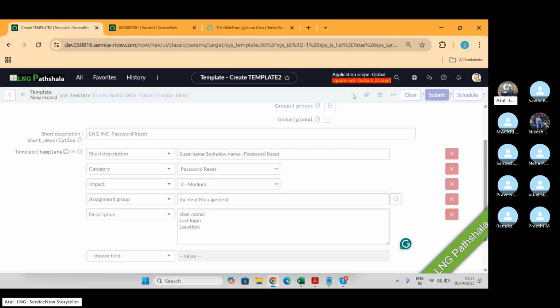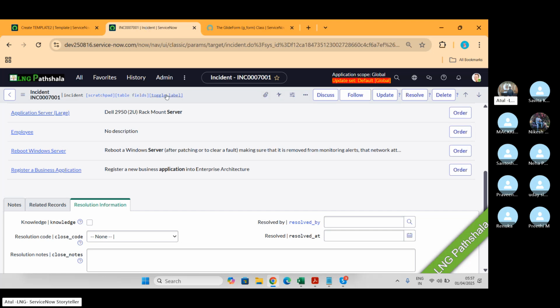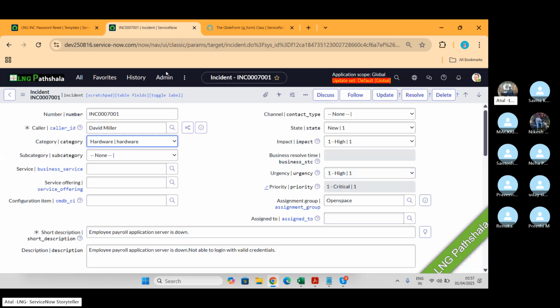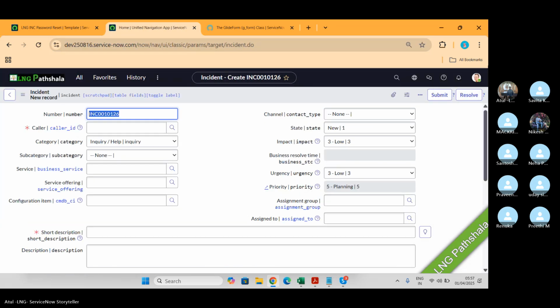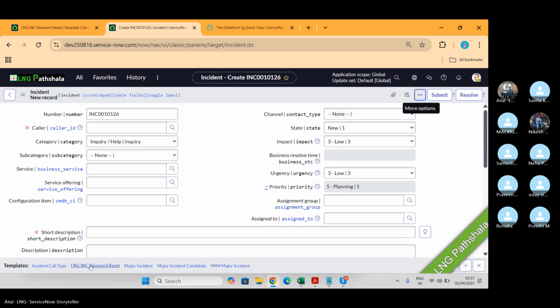Work done. Now, if you go back here, and if I want to log an incident, I will go here, toggle work.